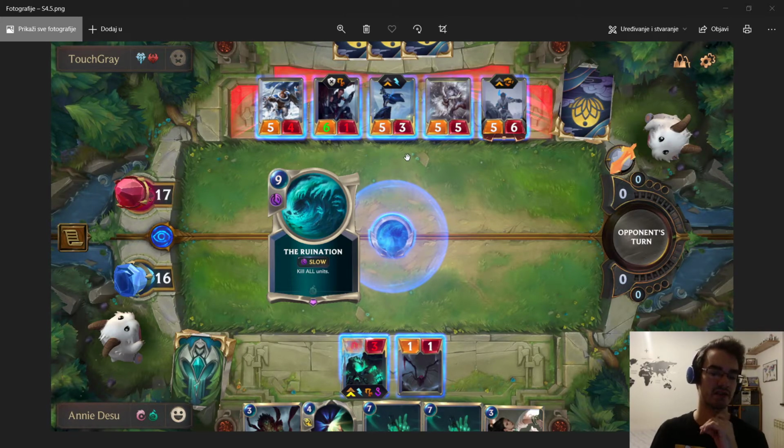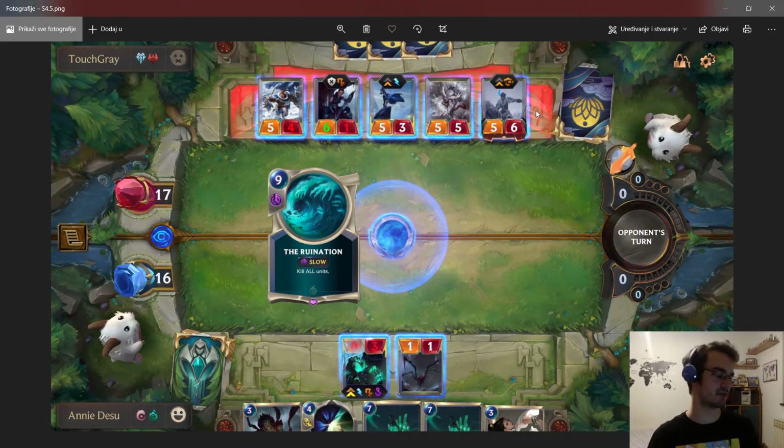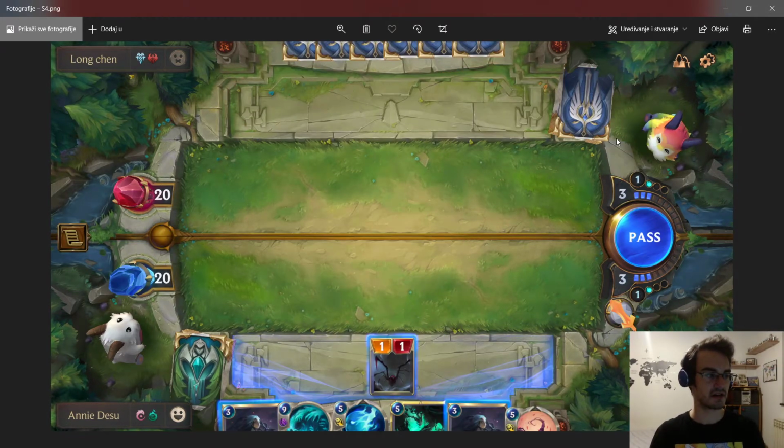But considering the fact that he had 7 mana and he played a Yeti to start off, he still had 6 mana left. And I was like, okay, in other scenarios, people will probably not play Sejuani here, but you have to remember there's too many players that just expand so hard and do misplays like this when Ruination just wins you the game, and this was GG at this point.